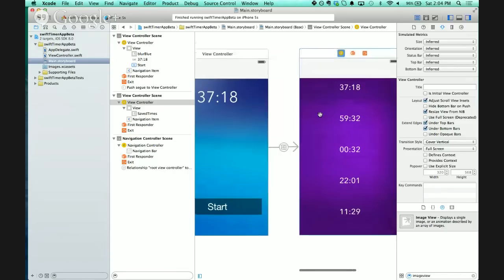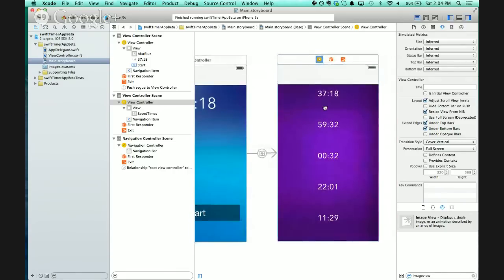So the action segue you created, would you not be able to access that without a navigation controller? Well, depending on which one. I think it will crash if you don't have a navigation controller, especially if you're doing the push, because push is relevant to keeping track of where it went, like what was the previous one. But I believe with modals, you might be able to get away with it.